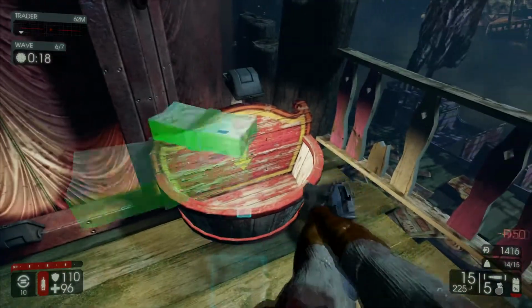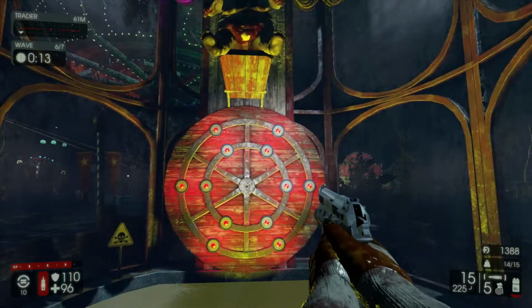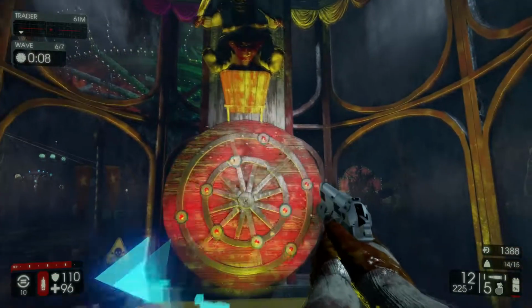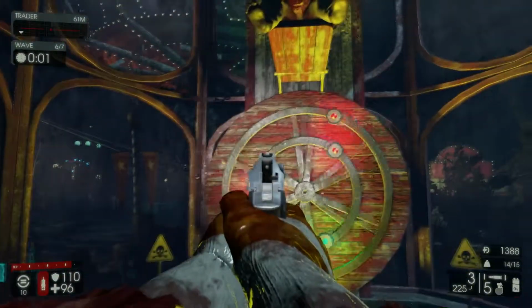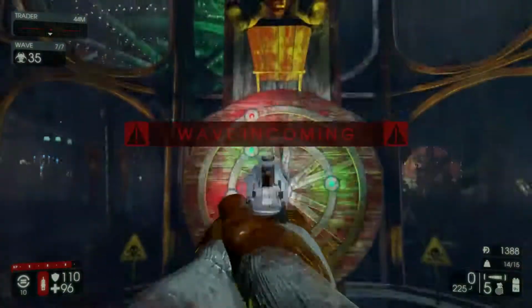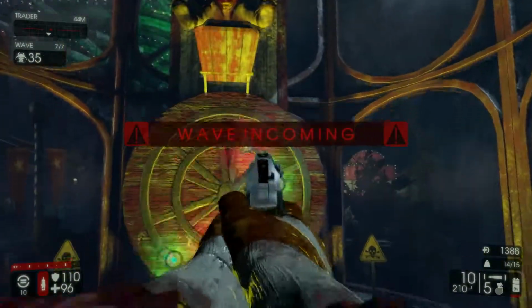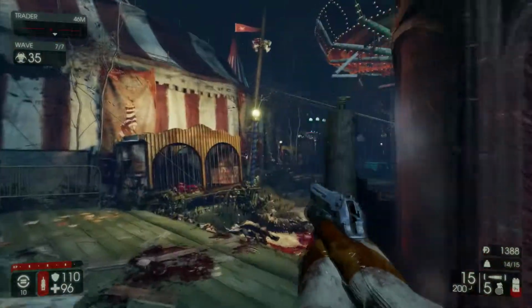Now, Dunk the Bloat. Once again, pistol only. Throw the money in, and you have to shoot green lights when they appear. And as you shoot these, the rings will actually speed up, and the lights change sometimes, so it may be going good for a moment, but then the game will switch it up on you. And yeah, sometimes you just don't have the time to do it like that.